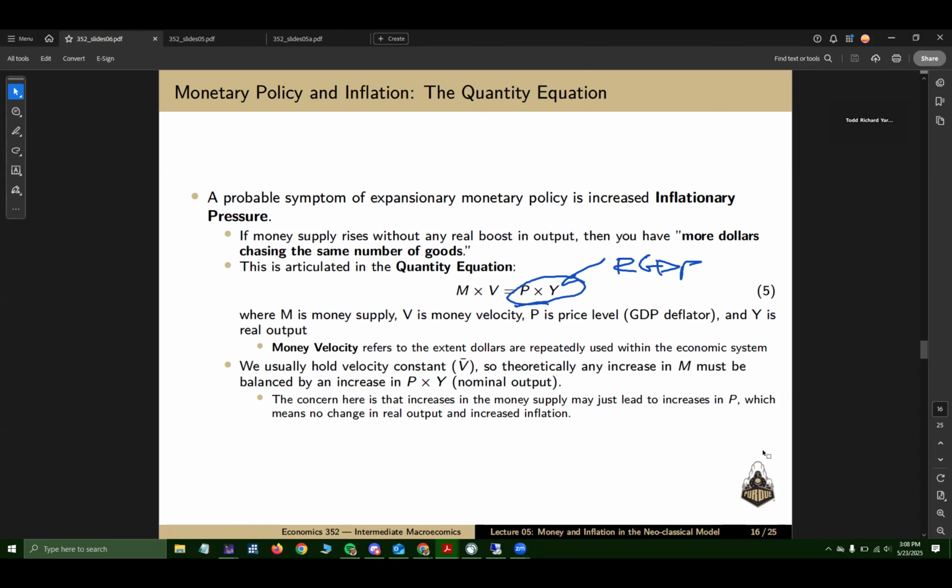Now, the reason why this is important is, remember, in the classical model, we really don't think too much about prices. Prices aren't really there. We're only thinking about things in terms of real GDP. Well, what Irving Fisher and a lot of folks were quick to point out is that, in terms of transactions and day-to-day economic behavior, prices matter greatly. And people's behaviors are impacted by prices.